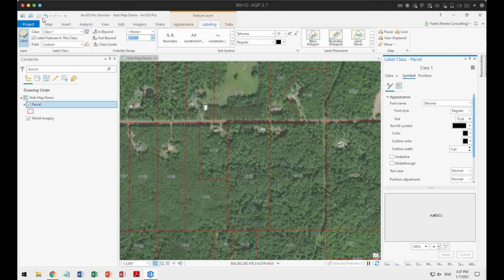Let's put the field apps as having the most limited capabilities. Then ArcGIS Online has more capability than the field apps, but not as much as the on-premises web maps, and definitely not as much as ArcGIS Pro.